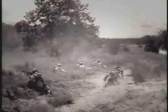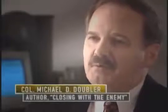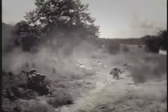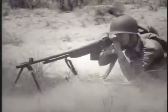The BAR had a lot of knockdown power. It was meant to make the bad guy put their heads down while the other parts of the squad maneuvered against them. It would fire 20 rounds where your M1 was only 8 rounds, and we learned very quickly that the best way to fire it was one man would fire, and while he reloaded the magazine, the other BAR man would take up the fire and do it in threes. In that manner, you were laying down a constant field of fire and not waiting to reload and letting up the fire that was coming down.